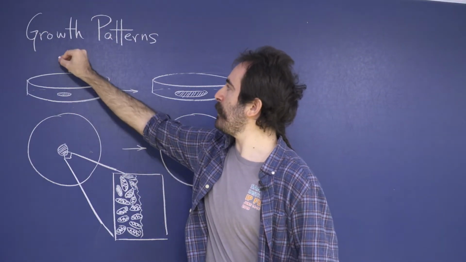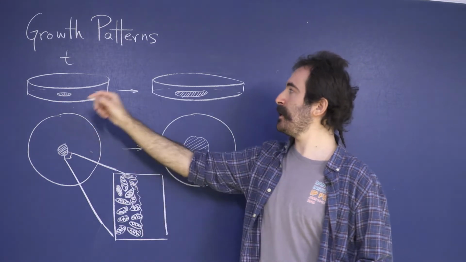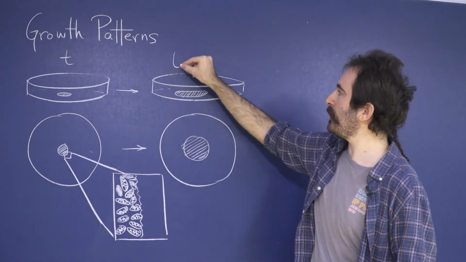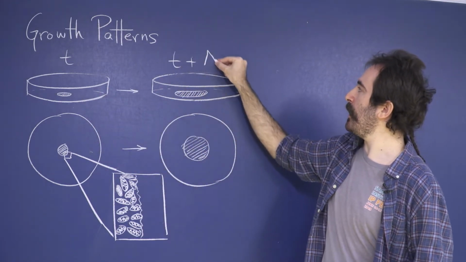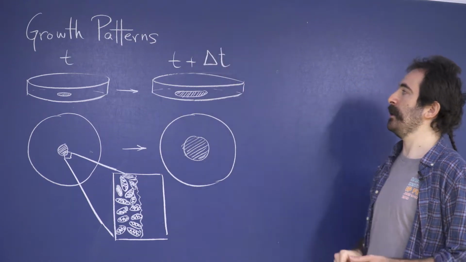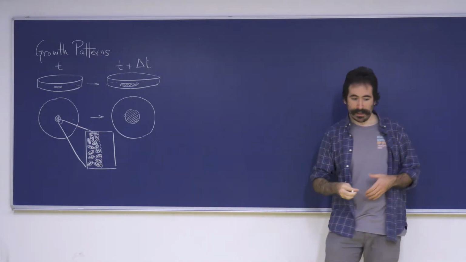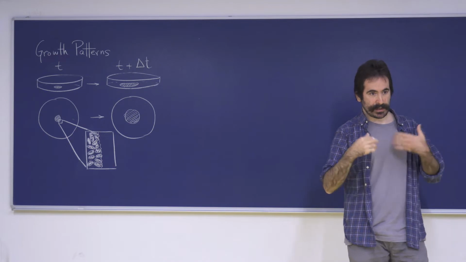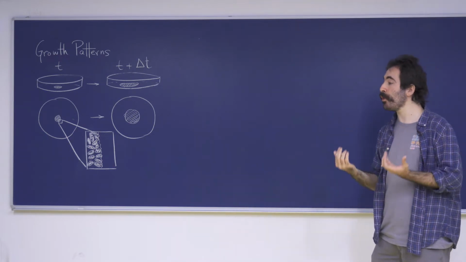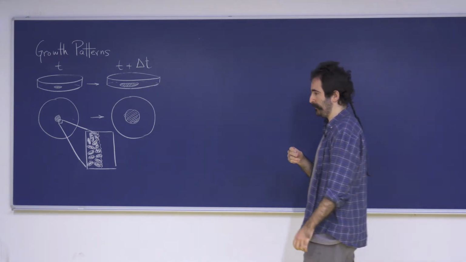So in this case, we can acquire data for this system by considering different measures. We can, for example, measure how many bacteria are there at time t, and then wait a little bit longer and look at how many bacteria there are at time t plus delta t. Okay? And with that kind of data, we can start looking at what type of growth this system exhibits.